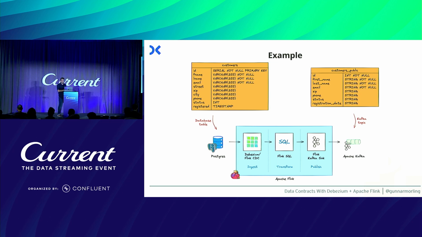So how could we implement this with Flink and Flink SQL? This is what we can see at the bottom there. We would have our database. I'm a big fan of Postgres, so that's what I've drawn here, but it would again work for other databases, of course. We would then use change data capture as a tool to ingest those change events.